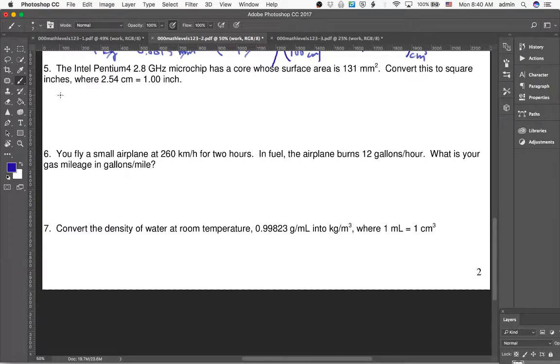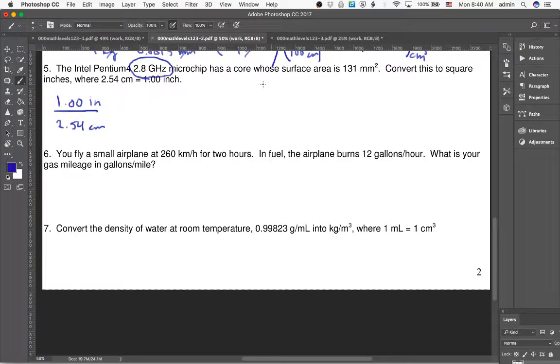So, there is 1 inch in 2.54 centimeters. This 0.00 is just an attempt to get you to think of the 3 significant figures, because there are 3 significant figures there, but there's only 2 significant figures here. The problem should be done with 3 significant figures though, because this is not involved in the calculation. This is a measurement, but it is not involved in the calculation, as you will see.